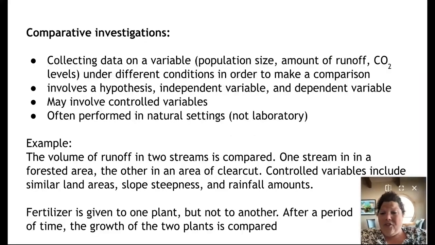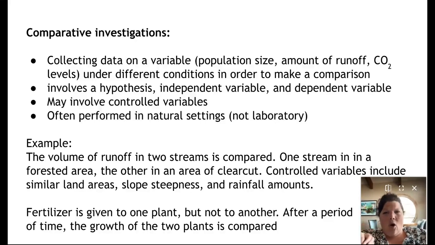This is different from a comparative investigation. This is where we are collecting data on a variable, whether that is population size, amount of runoff, CO2, under different conditions. One area is going to have one condition, the other area is going to have a different condition, and we're going to make a comparison based on that. It does involve a hypothesis and an independent variable and a dependent variable. And most of the time, we have to have a control variable in this situation because we have to know how this area, whether it's population or runoff, would be affected if it was just left without anything interacting or interfering with it.